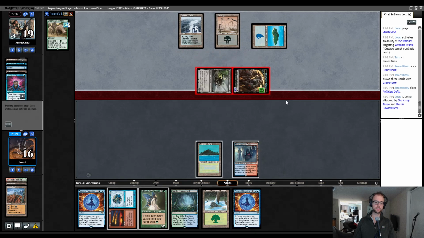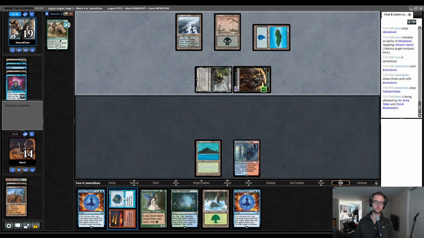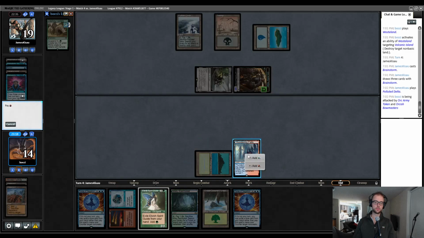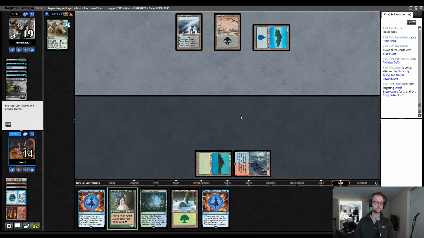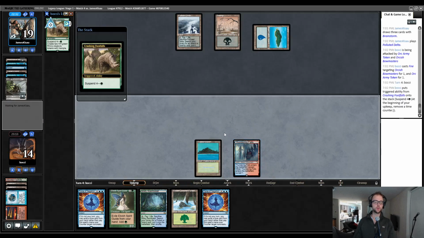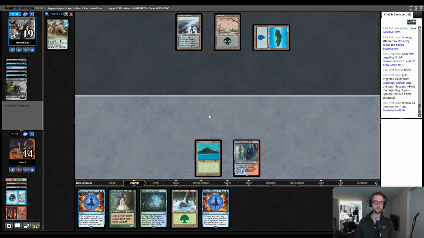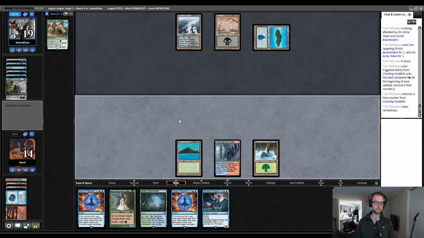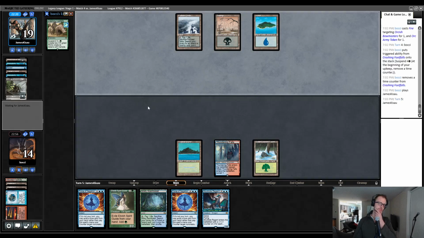All right, they're going to get in for 2 here. I'm still just going to do this fire on the end step. All right, the Bowmaster threat is no more. A Murktide Regent. It's not a terrible card to draw. I think we are going to hold up Force of Negation, and that Murktide Regent's time will come, but it's not yet.